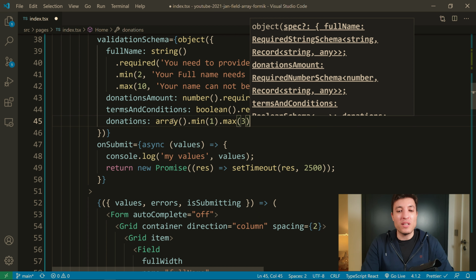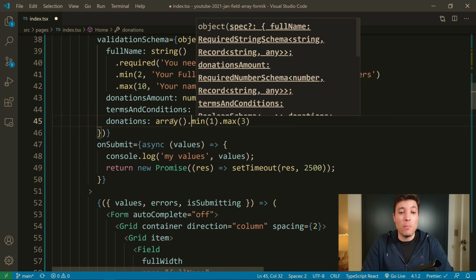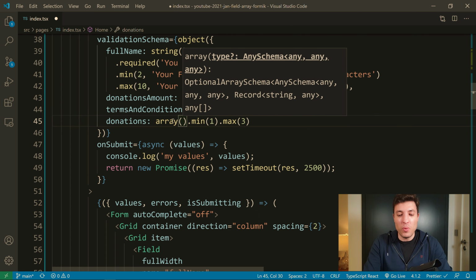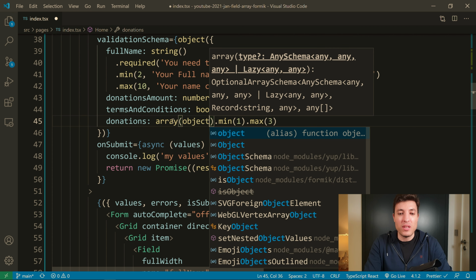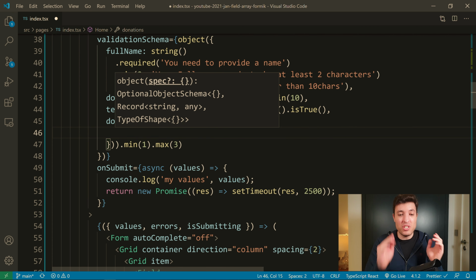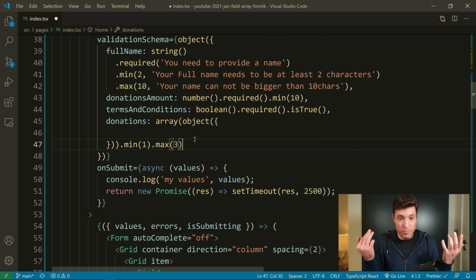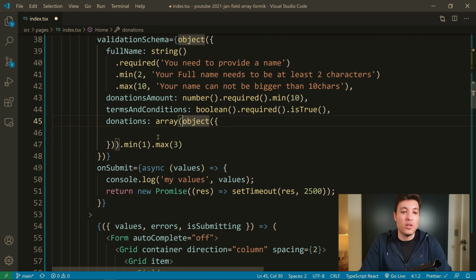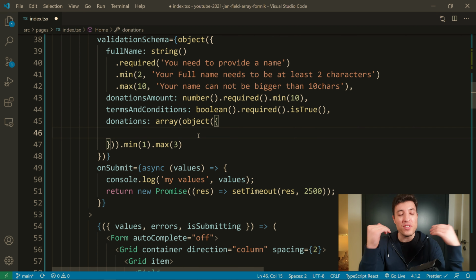Now, if you want to have validation per field, right, we can do the following. Object, which is telling that each position inside the array will be an object, right? If they were strings, you will say string over here instead of object. And so for the first property of our array, we will have institution.